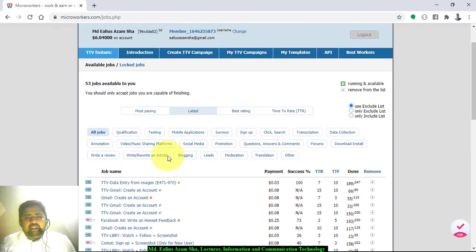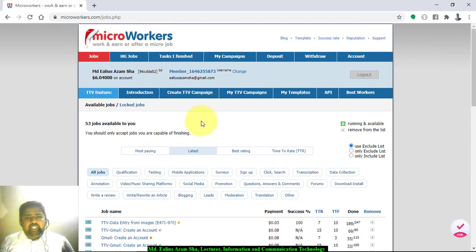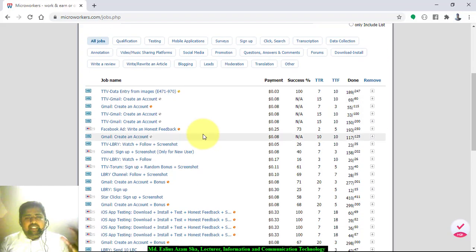So the part we are going to share here is just for data entry.